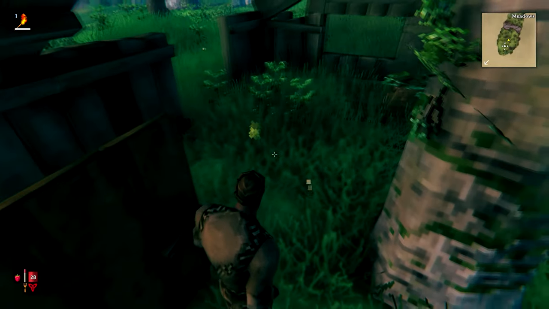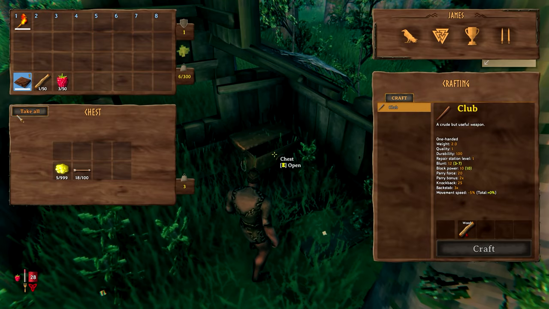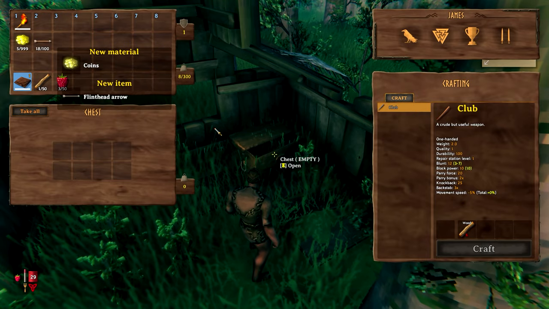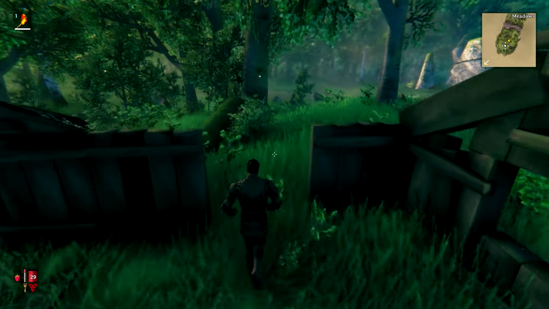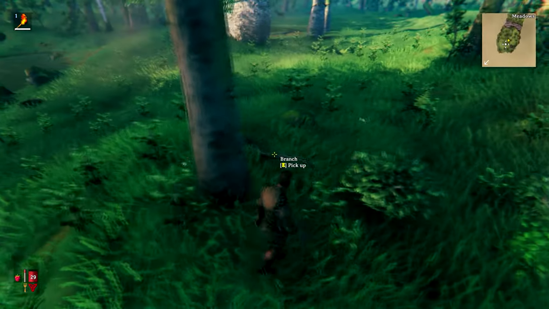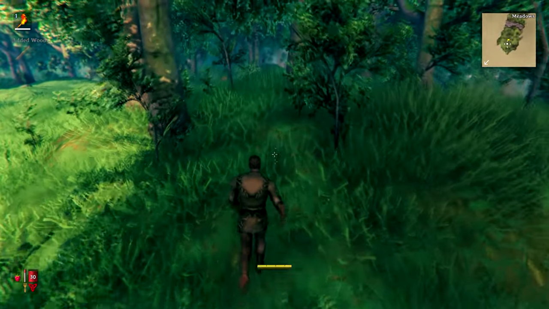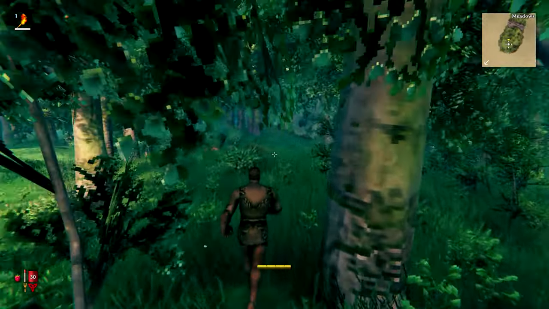Just get rid of Huggy there. Now these buildings as well are randomly generated. Some of them have chests, so in this one we've got some gold and some arrows. But what I really want to be looking for is some stone and a few more sticks, because we just need our basics. Of course, we can sprint.